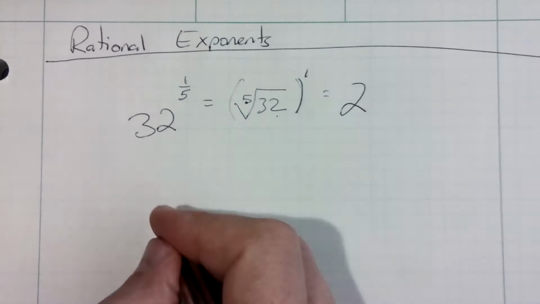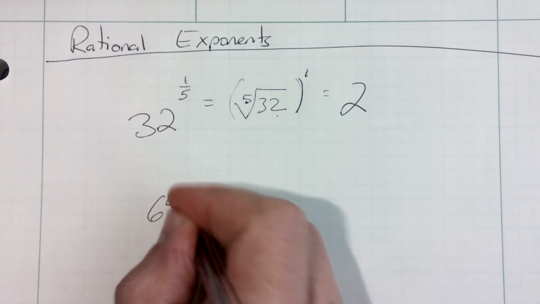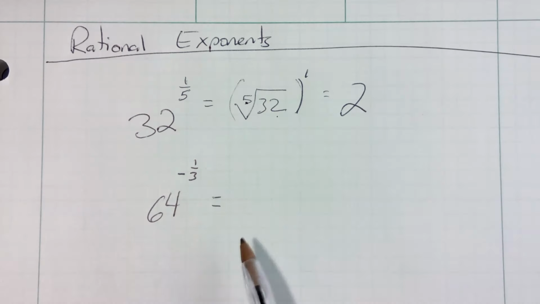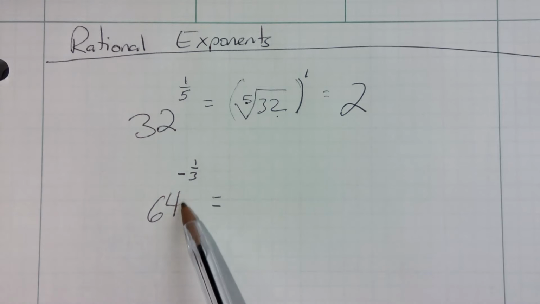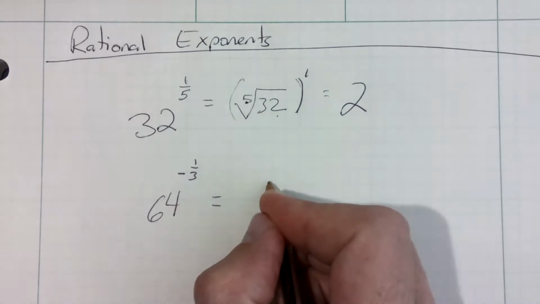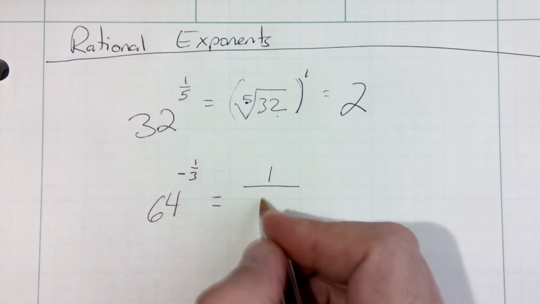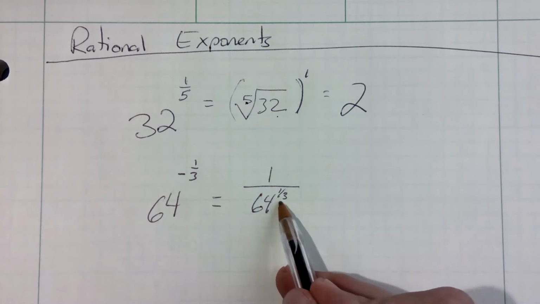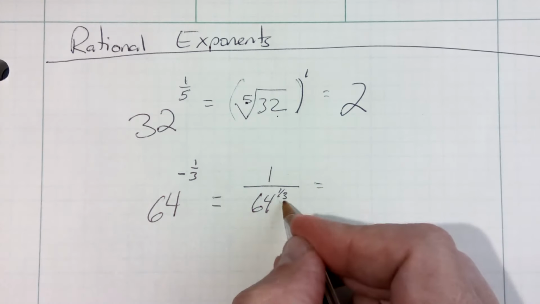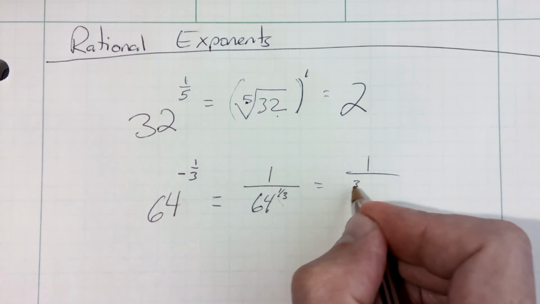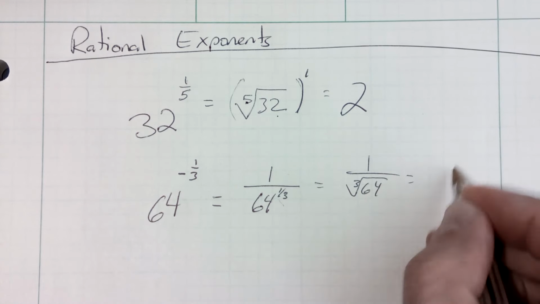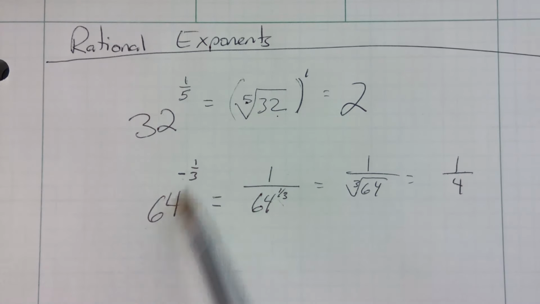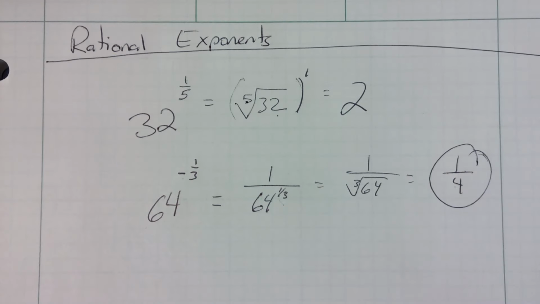But now let's do something very similar, but with a negative exponent. Let's say something like 64 to the negative 1/3 power. Well, do you remember what a negative exponent does? It never makes the number negative. What it does is it flips it upside down, or puts it in the denominator of a fraction, raised to the 1/3 power. Now the 1/3 power is positive, but remember that 1/3 power means I'm taking the 3rd root of 64, which is 4, and so it becomes 1/4, because the negative made it a fraction.